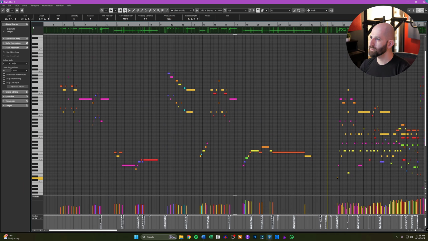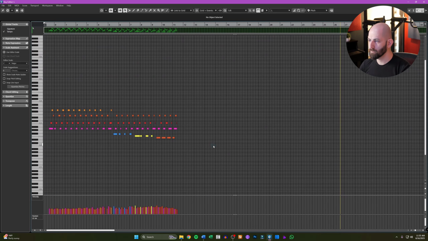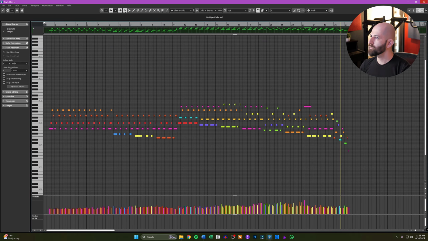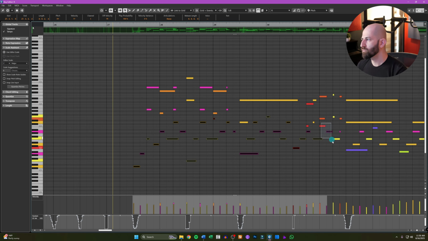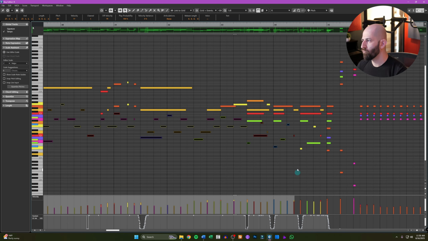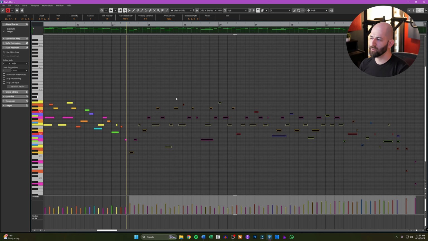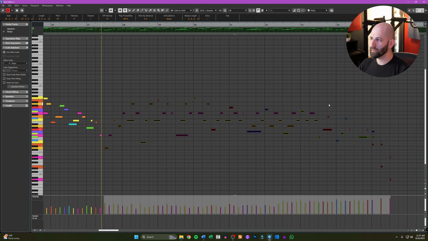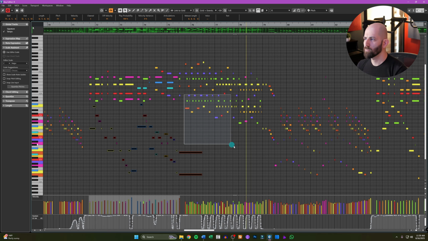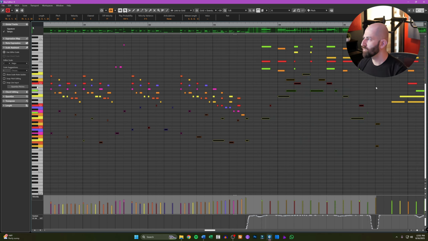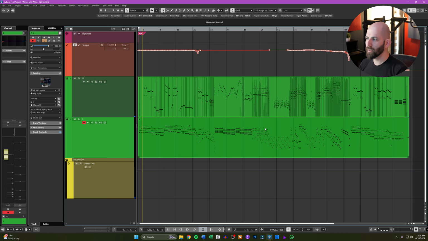Again, cut, Alt V, and sometimes listening to the left hand or right hand separately helps you realize there are notes that don't belong in that section. Okay, great. So I listened to both parts separately. Now we're ready to move on to the next step.